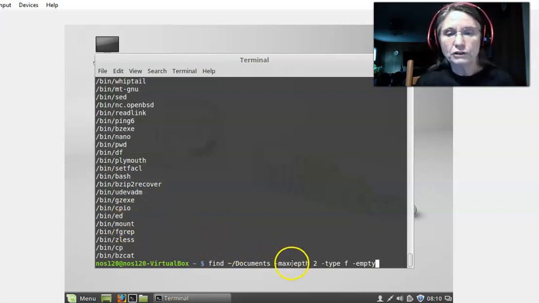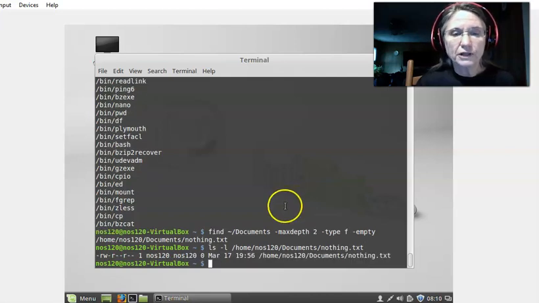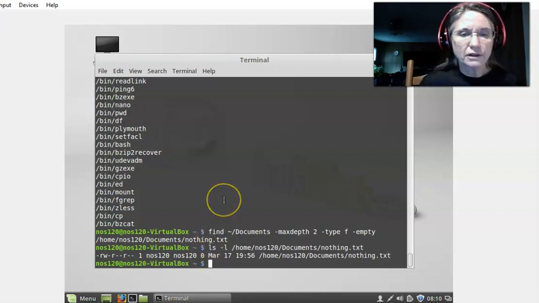Now, all these criteria, remember, are implicitly ANDed together, meaning all of the criteria must exist simultaneously. And I did find one file that seems to have matched that criteria. Let's just double check and confirm that fact.